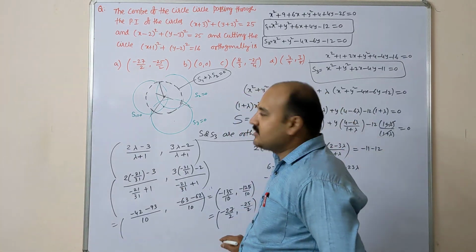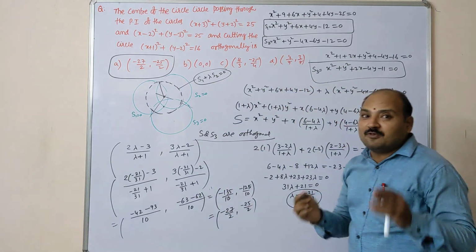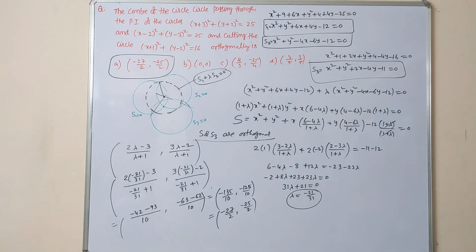Slowly you can do it, students. We have the first option. In the previous method, if you go, we are not getting it, but here we got it. Ultimately we will get it if you have minimum conceptual clarity. That is the reason, if you are perfect in this, everything you are able to do, students. We'll move on to the next one.